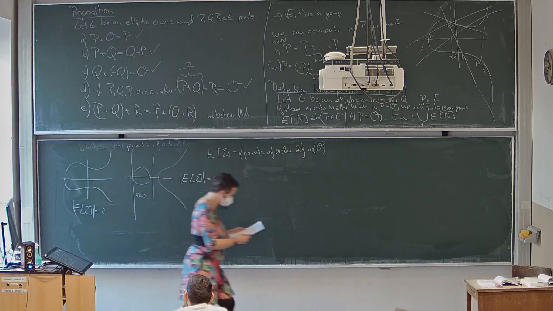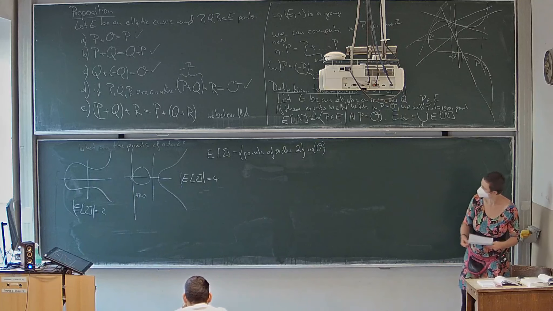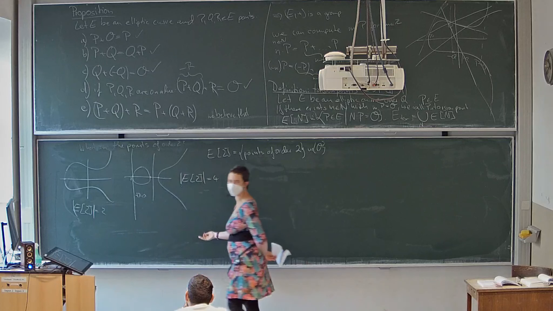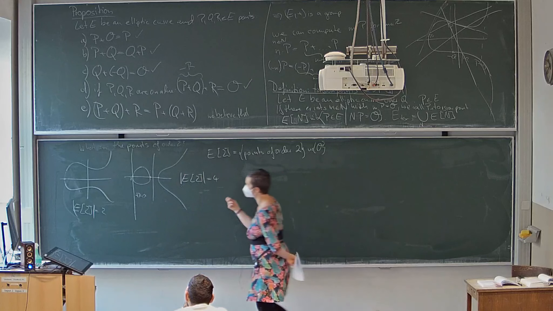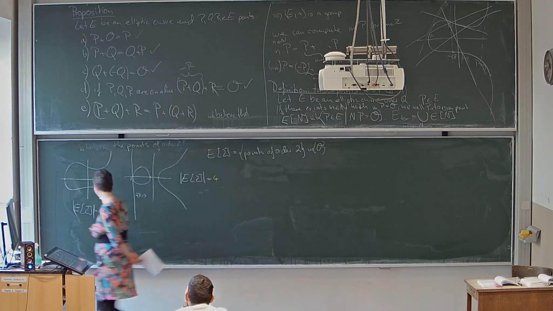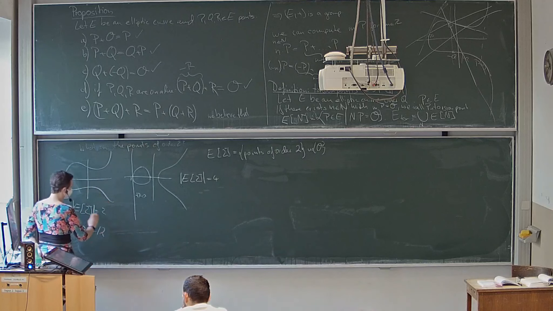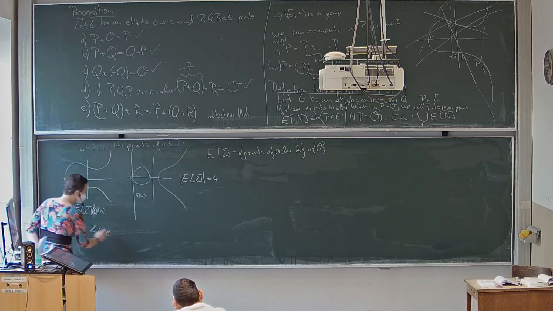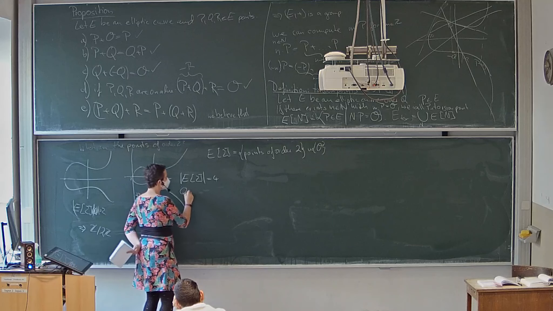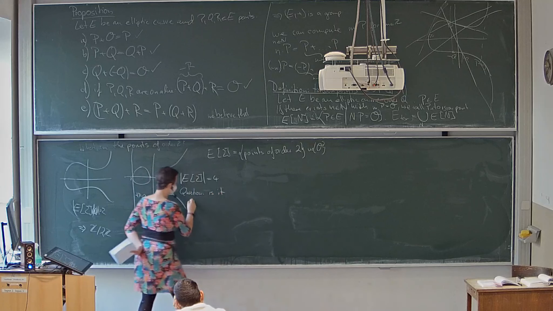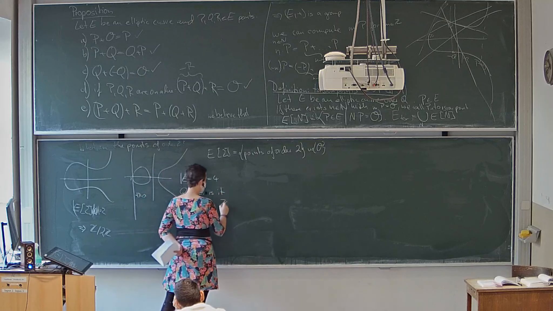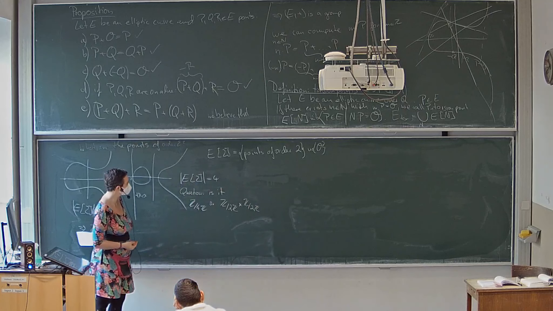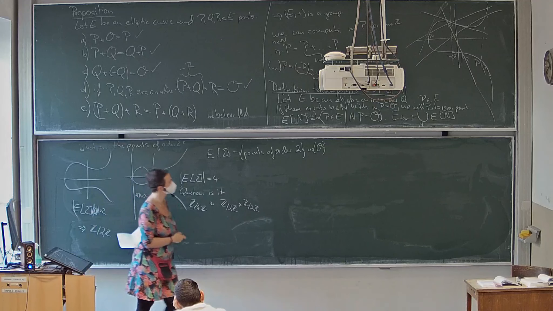What we can't see from the picture but from some equations — which we will do in the exercise lessons — is the group structure. Those sets are of course also groups, because if we add 2-torsion points to each other they will still be 2-torsion points. The question is: is the 2-torsion group of the form Z/2Z, or Z/2Z times Z/2Z? Here we have to make the difference because here we only look at rational points. You will have to think about which one it is — and actually we don't need the picture or explicit formula for that, just a bit of thought. This will be on the exercise sheet.